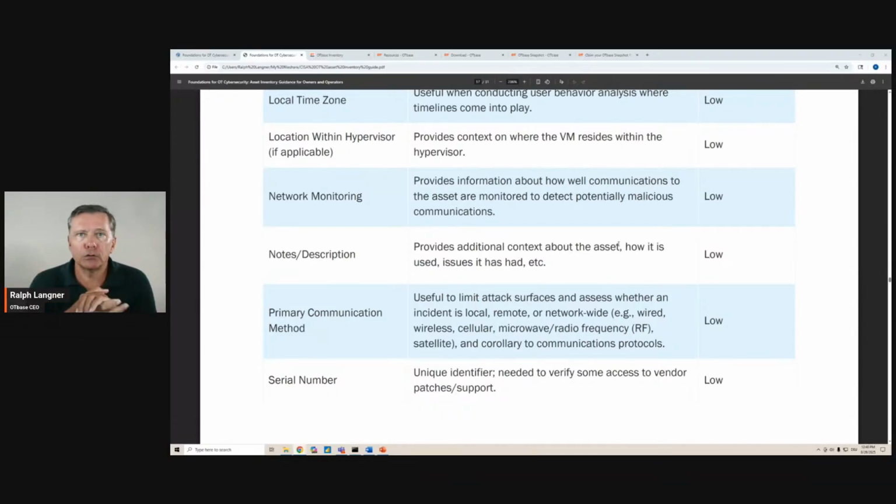Think about a desktop PC that sits in the HR department, and the responsible user is Karen from HR. Then you have a pretty good idea of what that thing is all about. You can also imagine what happens if it fails, if it's compromised, whatever.